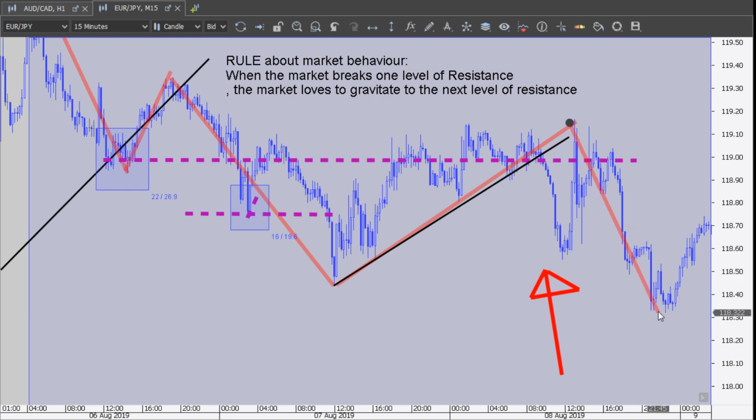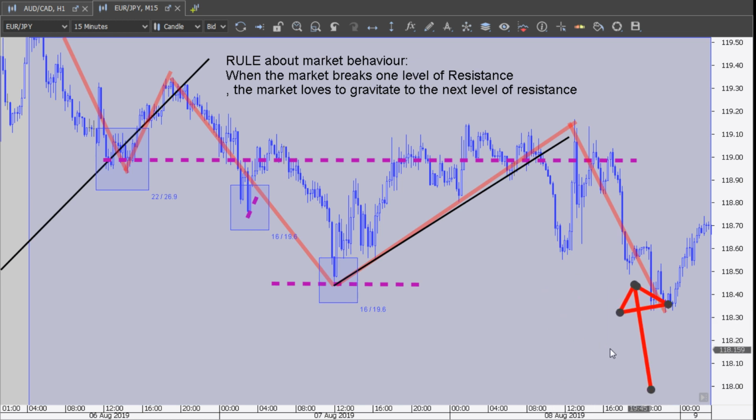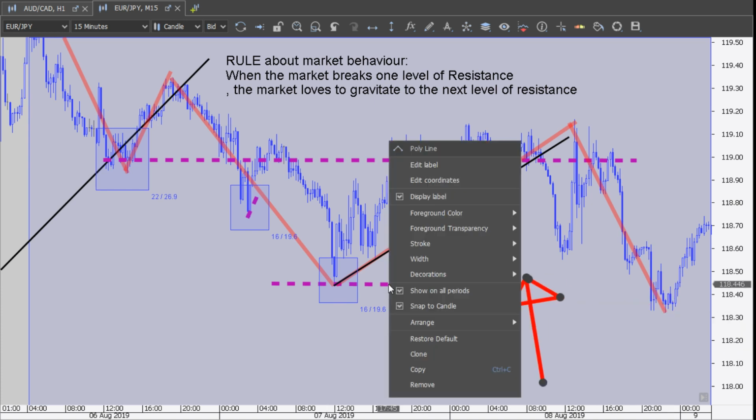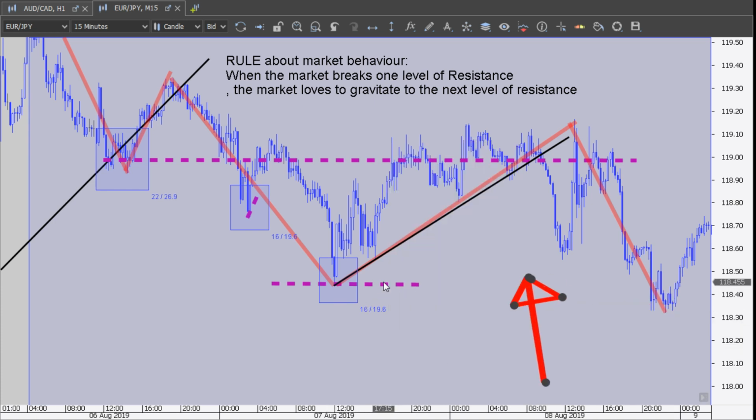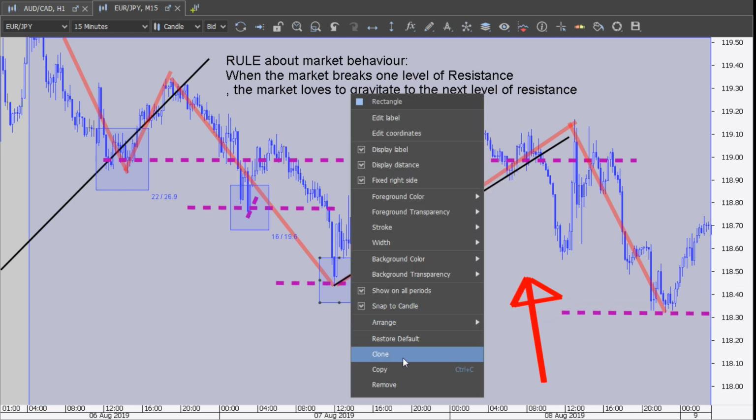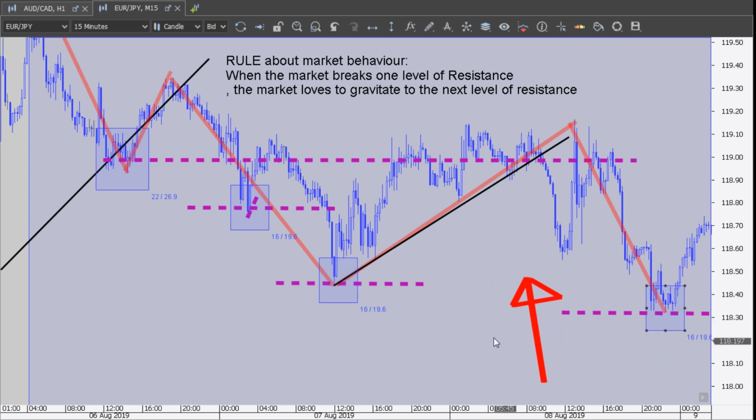and this is extension, and we have another level of resistance here. Clone, there you go, right? Now we are here right now and we have another level of resistance. Did I clone? Not yet. Clone. So this is one level, this is the second level, the third level, and this is the fourth level, right? Clone. There you go. Okay, but you see the market is in here and we don't have the crystal ball.